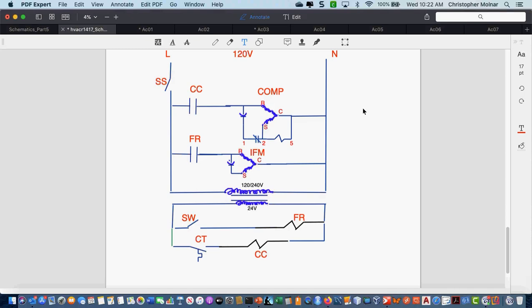Questions? I know somebody has some. Do you have to label your run, common, and start differently for each motor? Usually not. Do I always draw the run winding at the top? Yeah. Do I always have the common out to the side? Yes. Do I always have the start winding down at the bottom? If I don't have resistances, if I had resistances here, like 15 or 5 or whatever it is, I wouldn't worry that much about labeling. But it's a good habit to get into to label start, run, and common.